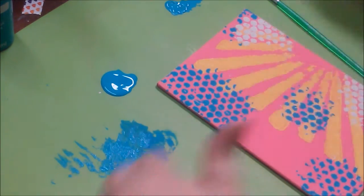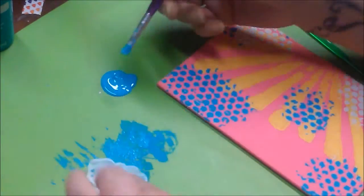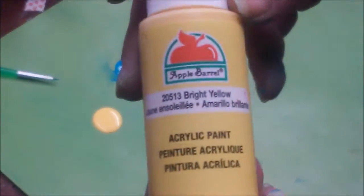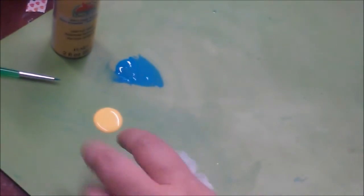And I had my fan on, so they were blowing all over the place, so I was having a time trying to keep them together. And here you'll see where I'll paint the petals yellow.